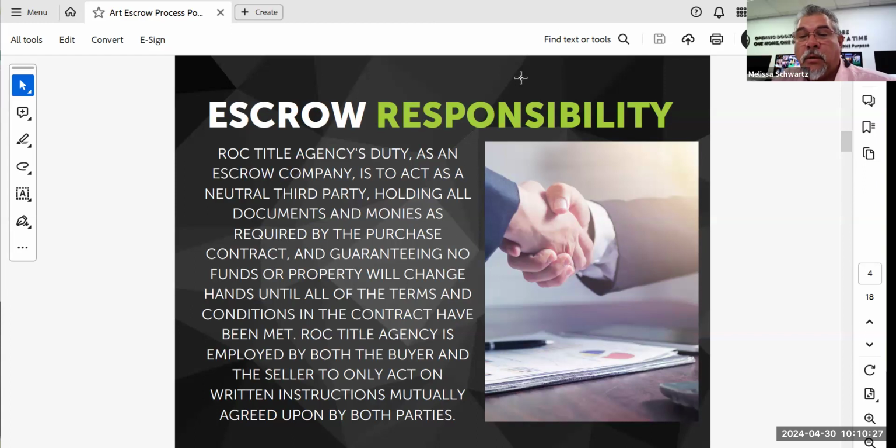Okay, so that's something, and it's not a big issue, but just something we have to take care of before we close escrow, to make sure that our contract matches what the securing document and the warranty deed are going to say when it conveys title.